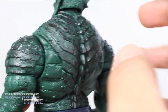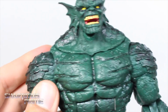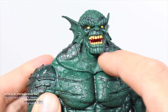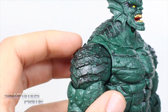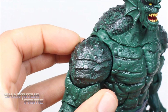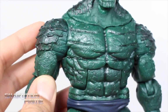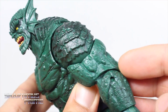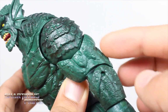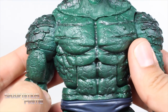I think that's awesome. And of course, they're reusing the Rhino Build-A-Figure body mold, but they've added some parts and changed things around a bit. As you can see, this is new. They've added this piece right here. I think that's very nice. New shoulders over here as well, which I think look really good. I really love the attention to the sculpted detail. That really impresses me a lot. And I really like how it fits in with the rest of the reused parts too. I believe these arms are straight from Rhino, and I just really like how the shoulder goes with this, so you don't get any weird jarring changes in the sculpt or anything like that.